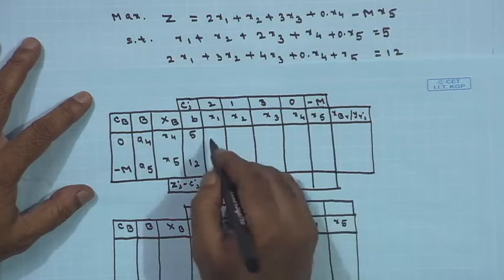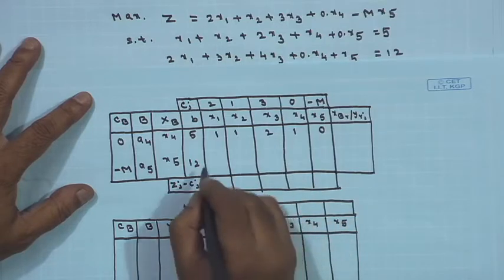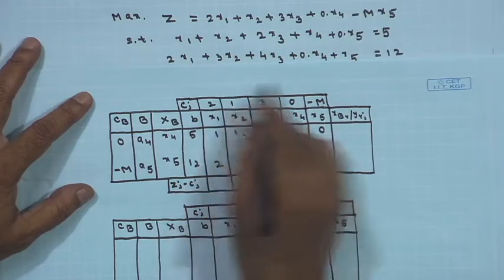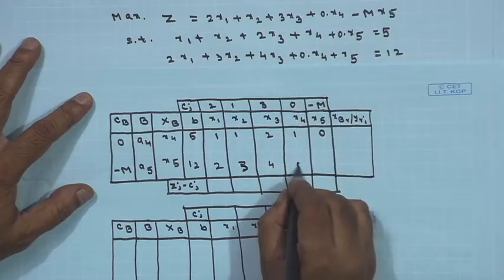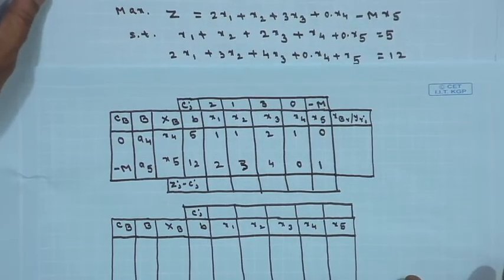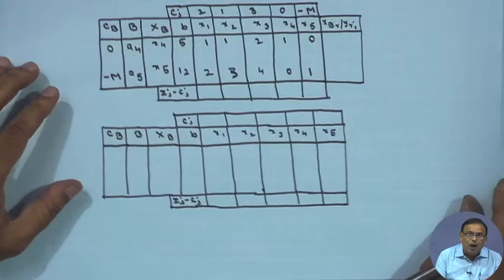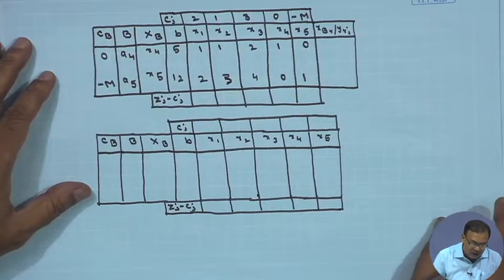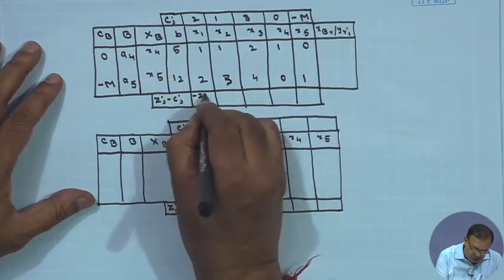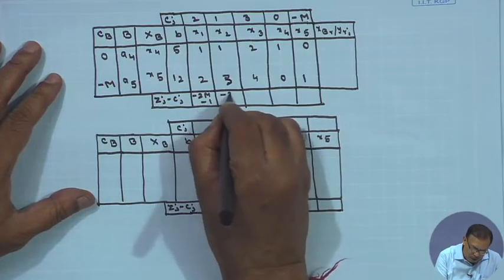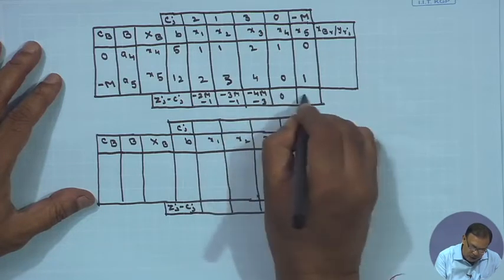Now, write down these two constraint rows, that is 1, 1, 2, 1, 0. The next one will be 2, 3, 4, 0 and 1. So you are writing this. That is fine. Your standard problem is now written in the tabular form of the simplex method. As usual, calculate the value of zj minus cj using the formula cB into b minus cj. So the values will be minus 2M minus 1, minus 3M minus 1, minus 4M minus 3, and 0 and 0.